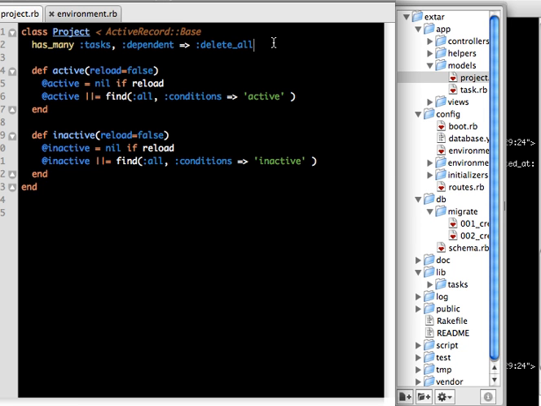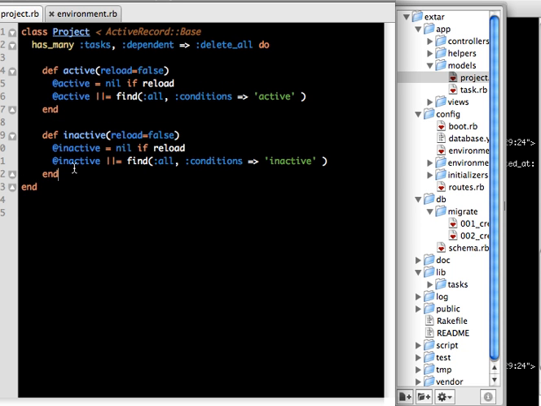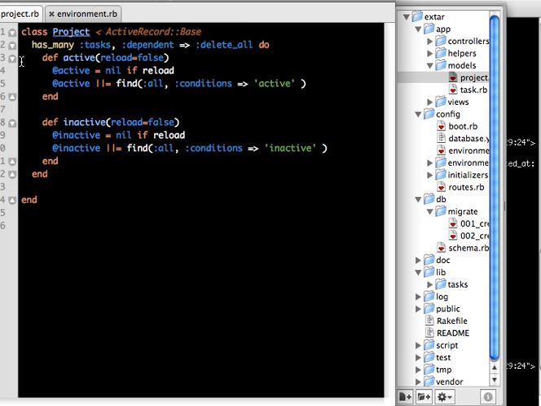Actually, it should be within the do end block. It should be within the do end, so that it's scoped within the tasks. So you can call this thing as project dot tasks dot active. Okay.